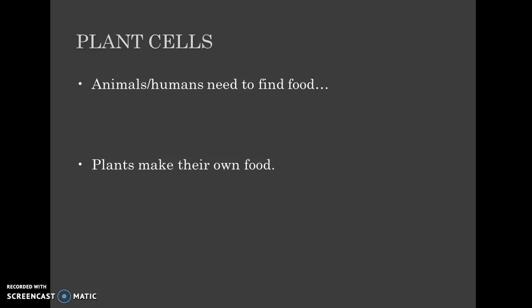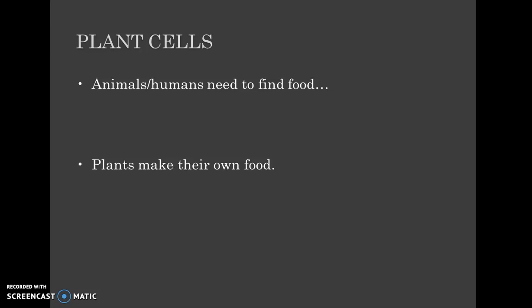Here's the main one. You guys, again, much like we talked about yesterday, you know that humans have to go get their food. We got to literally walk to the fridge or prepare it or hunt for our food. And animals do the same thing, right? You've probably seen your cat stalk to catch something or seen a bird swoop down to grab a meal. Well, plants can't. They don't move. They're actually made so they're rooted into the ground.